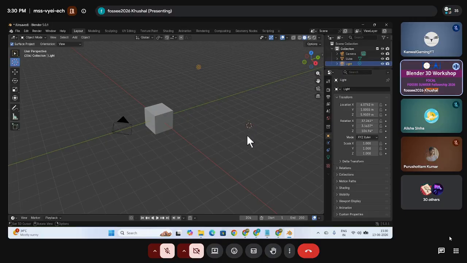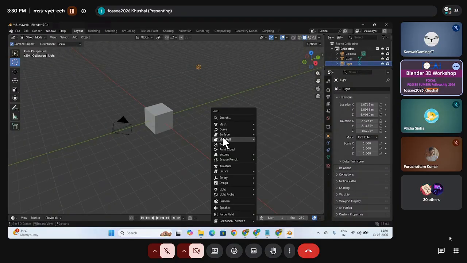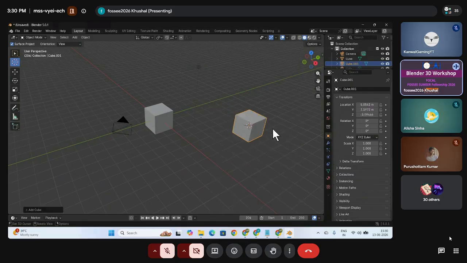If you want to add something, the object will be created where the 3D cursor is. So now suppose I want to add something. Shift A is the shortcut. You will get a context menu. Click on mesh, click on cube. You will see one cube is added here because my 3D cursor is at this point.